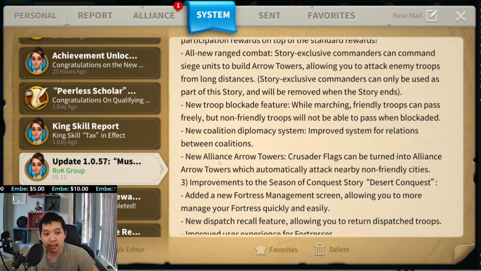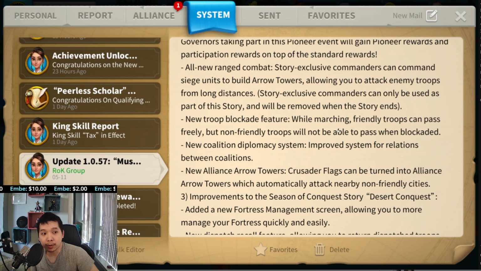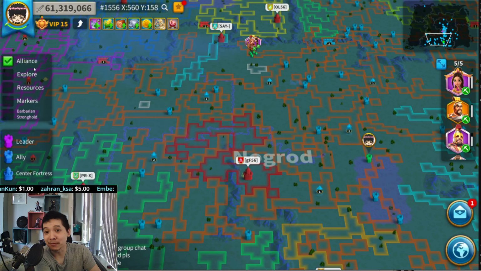So another thing is the new tube blockade feature, right? While marching, friendly tube can pass freely, but non-friendly tube will not be able to pass when blockaded, right? So imagine you got your motherboard here and you got your tower standing behind. Now, how do you plan to cross over? Okay, it's gonna be very difficult.